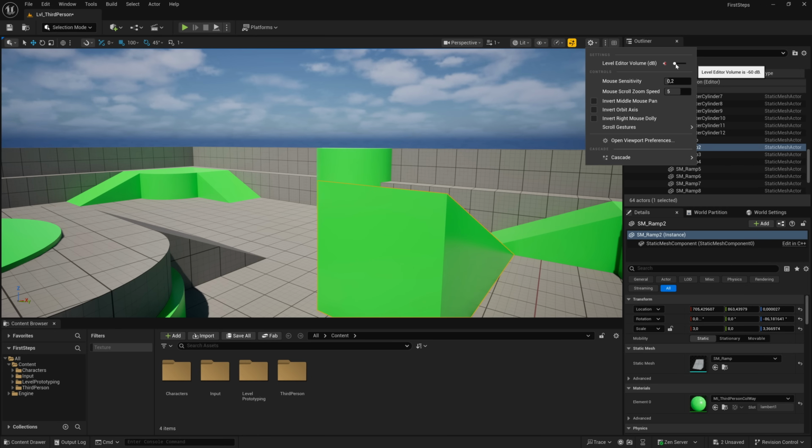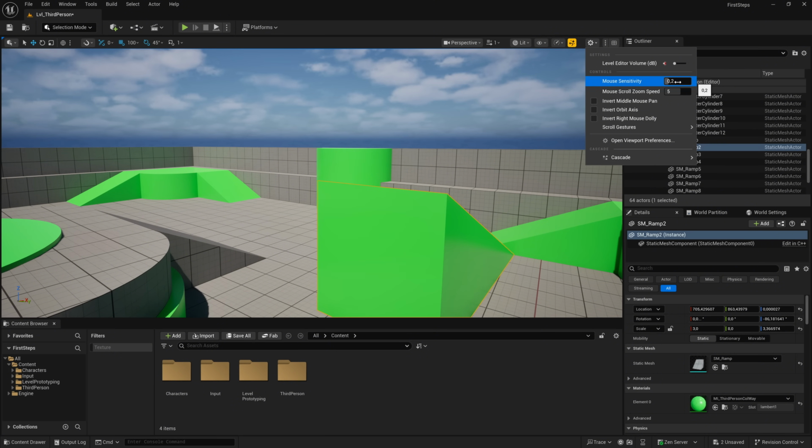This is very practical if you want to work on scenes with sound but not have them blasting at full volume every time you hit play. By adjusting the Level Editor Volume dB, you can keep background sounds at a comfortable level while you build and test your level. Next is mouse sensitivity.